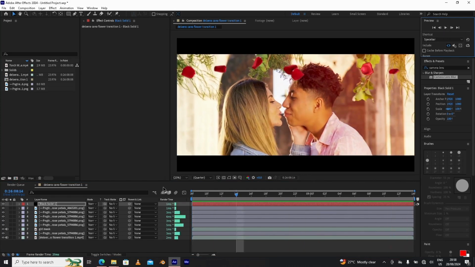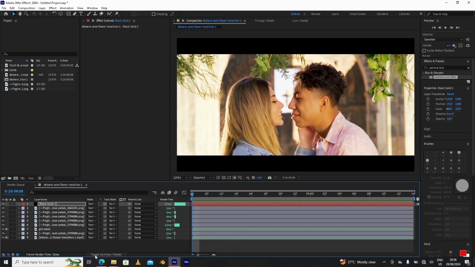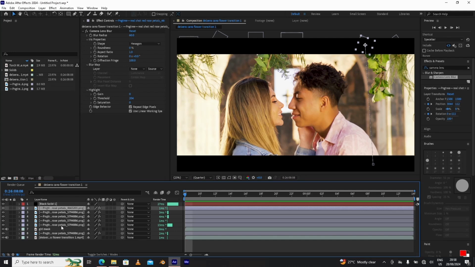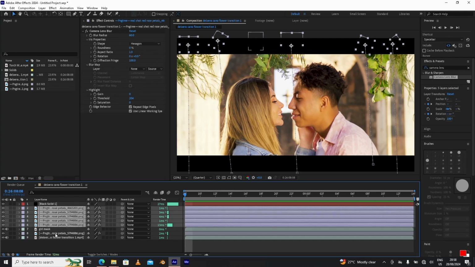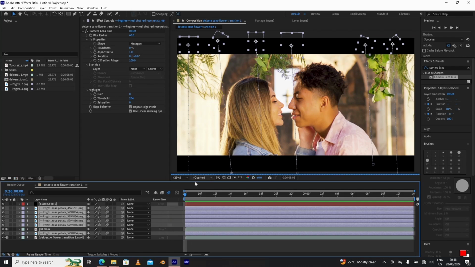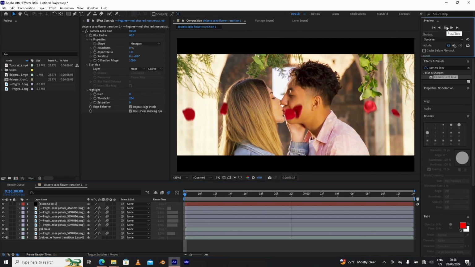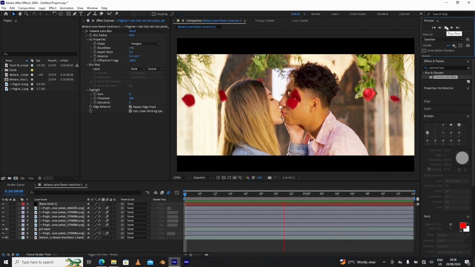Now if you want, you can equally add some motion blur by clicking on this toggle switch. This sign is for motion blur. Select all the petal roses: click, hold shift and select all of them, and hold control and select this as well. These are all the petals. Then click on this layer to activate motion blur. After Effects automatically calculates the motion blur of the animation of the petals from top to bottom and applies it, so that when you play back, if it's going so fast, you see the motion blur applies there as well.